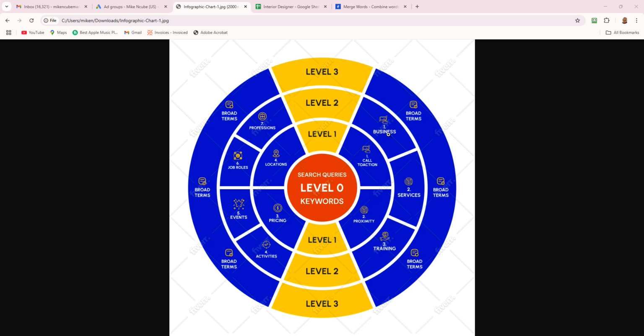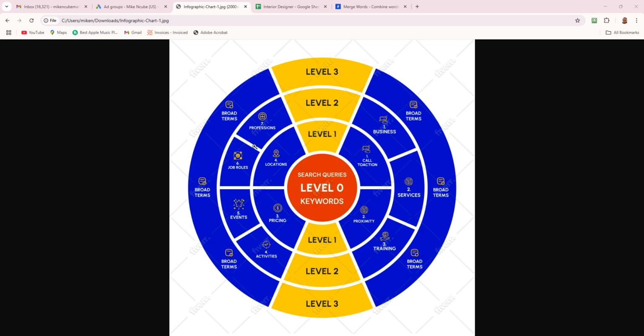So for our interior design business, we could say keywords we could add which will help us target the right search queries in Google will be things like interior design business, interior design company, interior design firm. When somebody searches for that, you know they are more likely to be looking for a solution. Yeah, looking for a company that will help them with interior design.